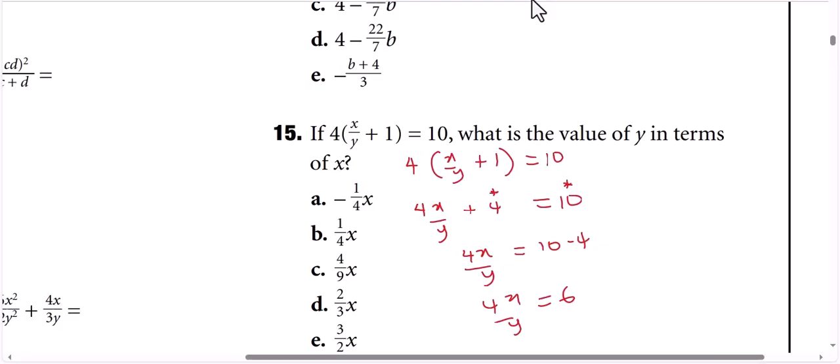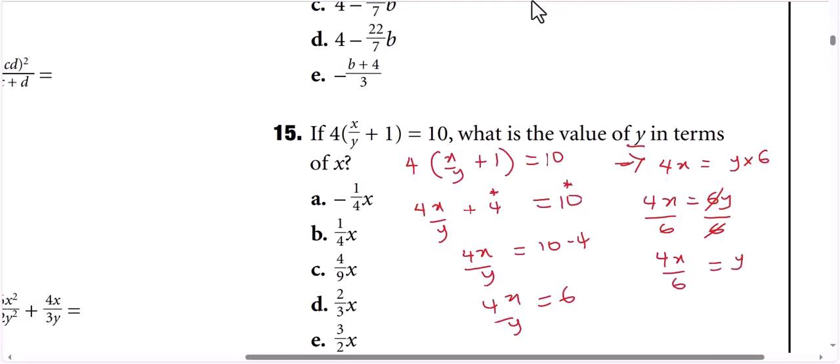We can cross multiply at this point. So continue from this very point. Cross multiplying, we'll have 4x is equal to y multiplied by 6. So we can have 4x is equal to 6y. And remember, we are solving for y, which means we want to make y the subject of the formula. Dividing both sides by the coefficient of y, which is 6, we can have 6 cancel out here. We can have 4x over 6 is equal to y.